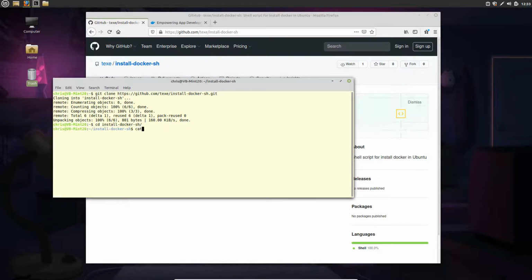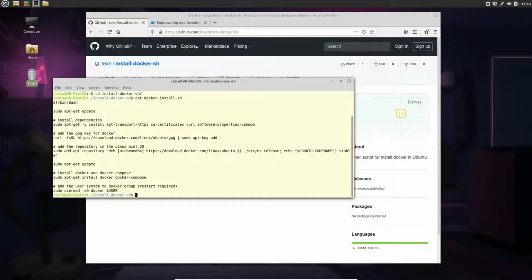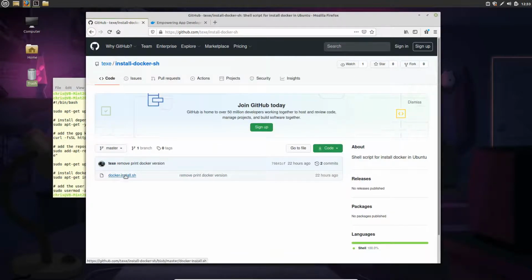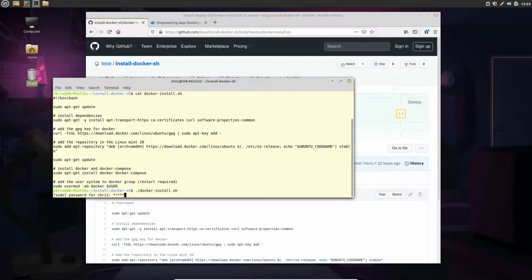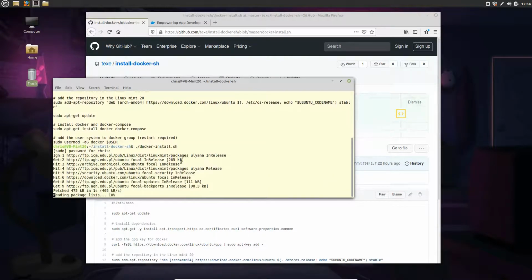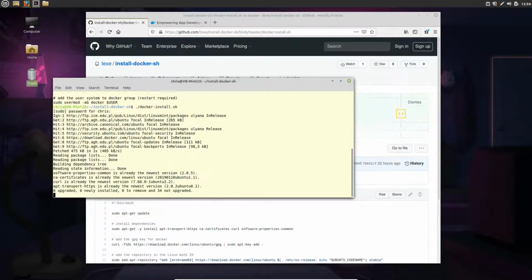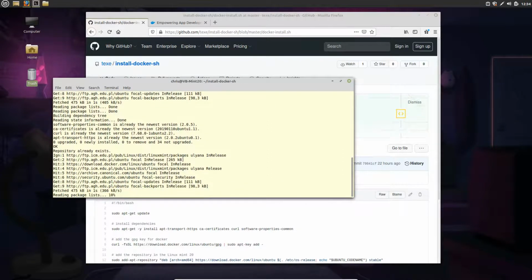I will show you the script. It's the same as what we saw here. Now run the script, Docker install. We have to enter password. Now we have to wait a few seconds or minutes.